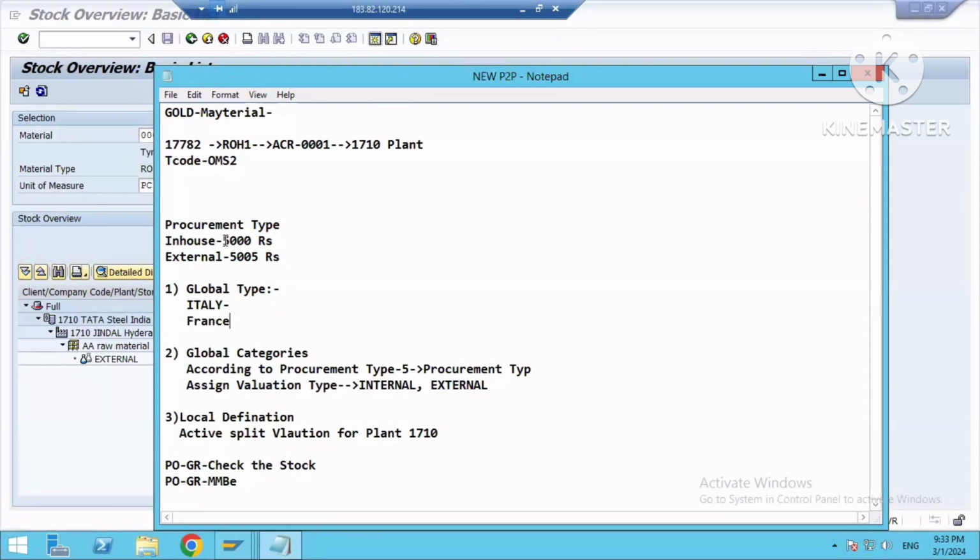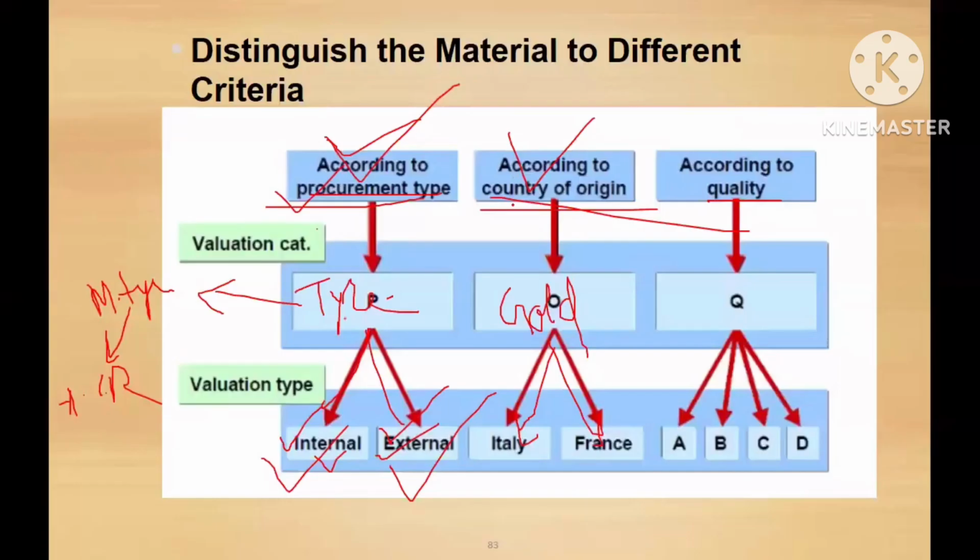Okay, and according to your client, whenever you are buying from Italy the price is this, and from France the price is this. So you will create two valuation types, Italy and France. And for the valuation category, accordingly, what are you creating? I have created according to the procurement type. So in this example you are doing it according to the country of origin.